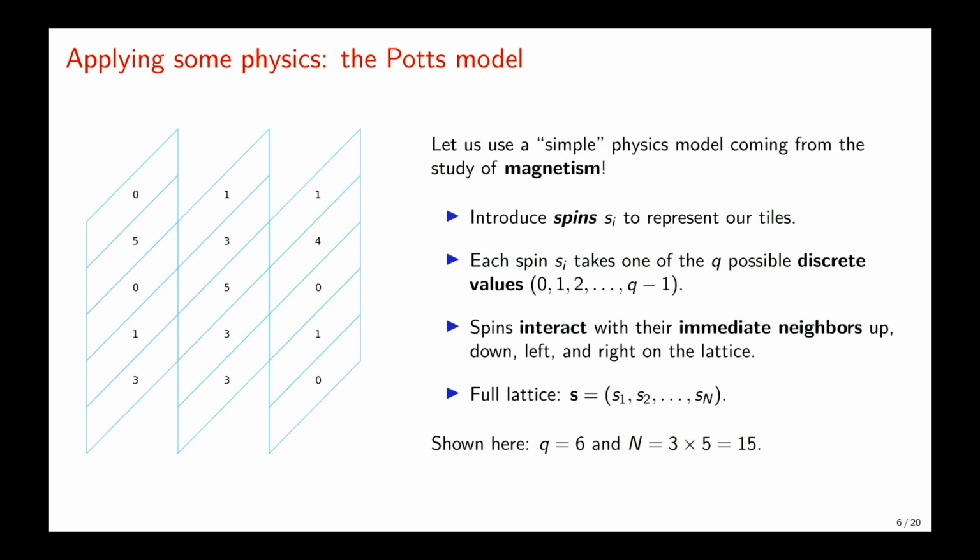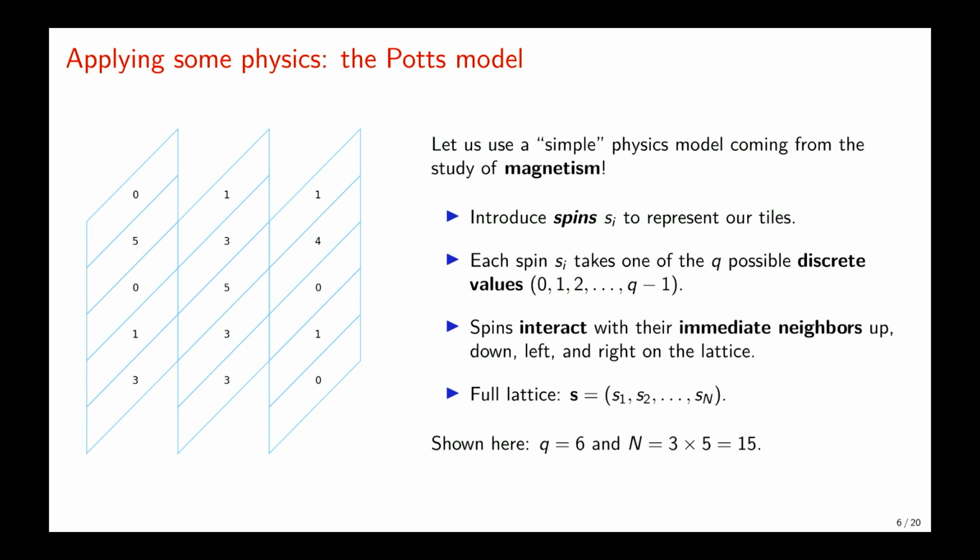Now, I've already hinted that the spins will interact with each other in a physical way with their immediate neighbors. So if I have this here, for example, this 5, interaction then means, okay, I have a 5 here and I have a 3 up here, 3 down here, 3 here as well, and the 2, I have 1 here. And then depending on how exactly these numbers look like, some physics will go on.